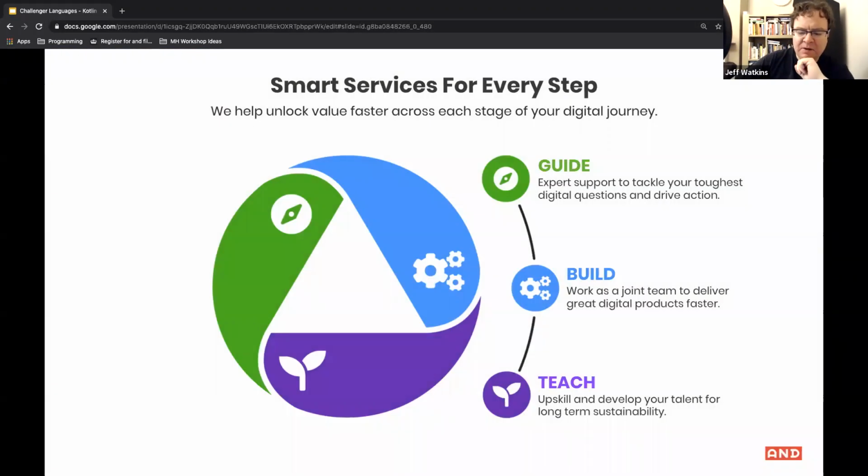We do this through 3 elements to our business. There's a more traditional consultancy arm, which we call Guide, which is demystifying digital transformation. We produce pragmatic strategies, focused on driving action, and we look at product, technology, people, delivery, and insight as part of that. Then there's the largest part of the business, which we call Build, which is equipping people's in-house teams by working collaboratively with them to build technology, products, and delivery expertise internally. These are the things they need to ship better digital products and services at an accelerated pace.